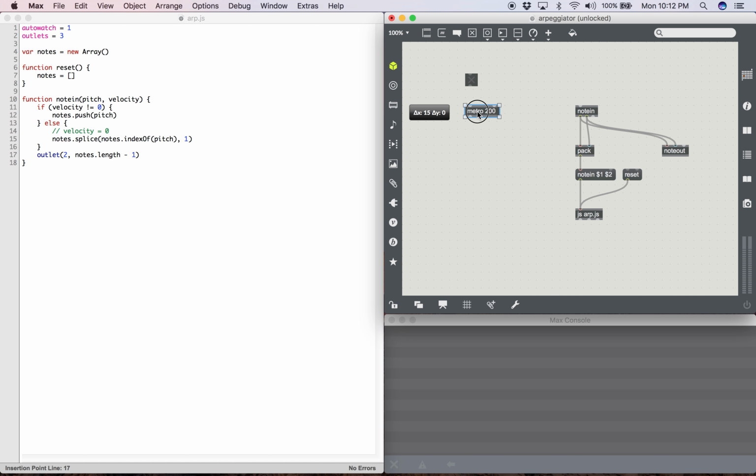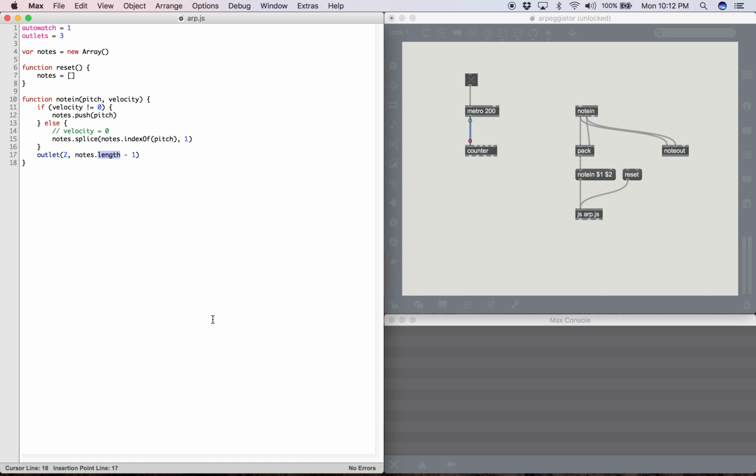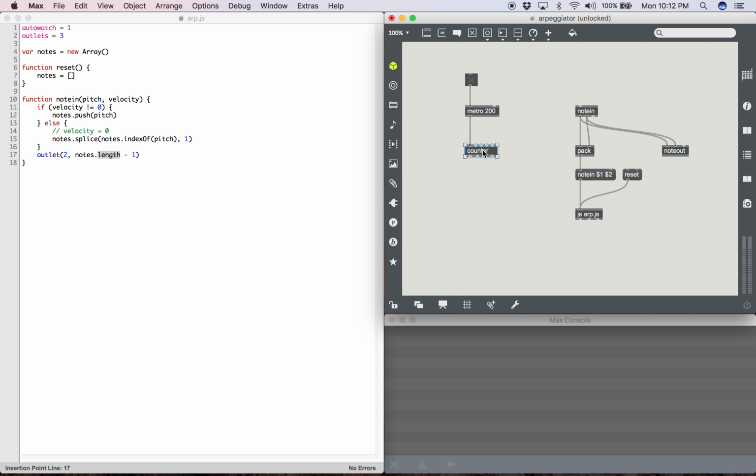Okay, and then we're going to have a counter. For now, we're going to have this little counter, right? And we're interested in telling this counter up to which number it is supposed to count. But counter indexes from 0. So let's say if we have 4 notes playing at any given moment, the length of this array is going to be 4, right? But we want to tell counter to count up to 3, because it's going to count from 0. So it's going to count 0, 1, 2, and 3, and that's the 4 items that we need. So that's why we give it a minus 1 here.